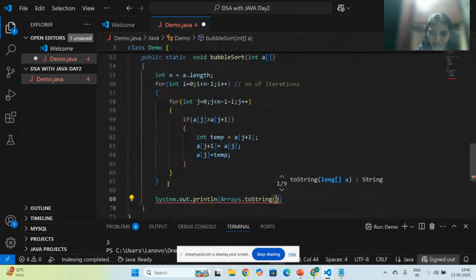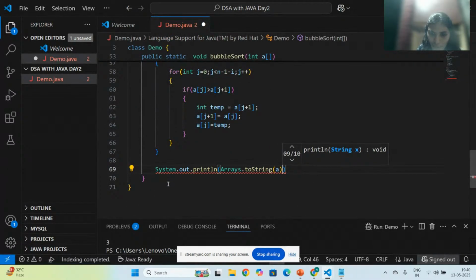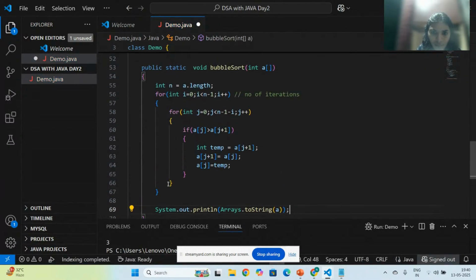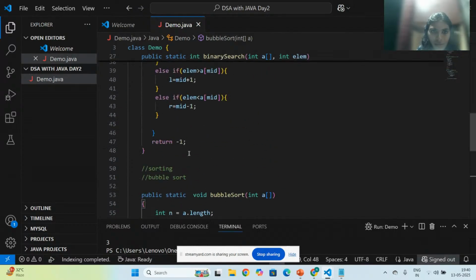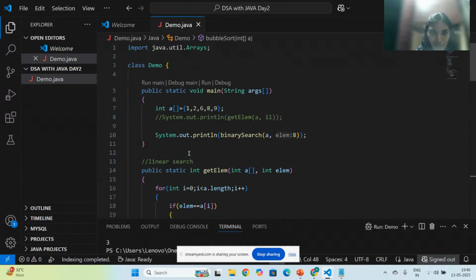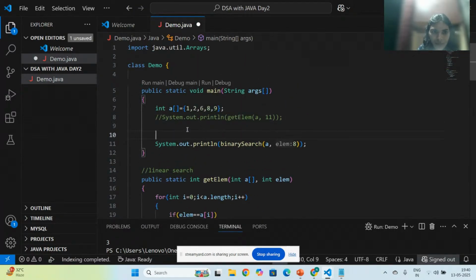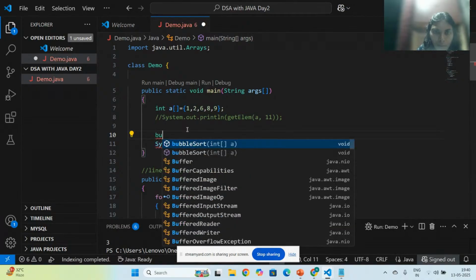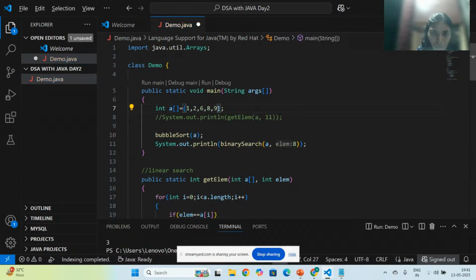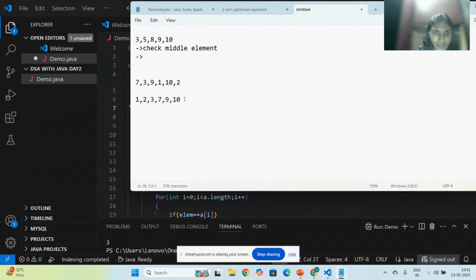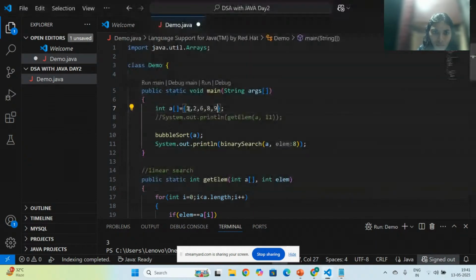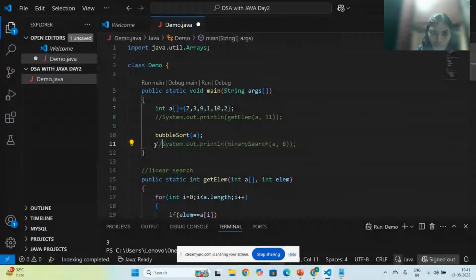We will print the array after sorting. Let us call this function. We will pass the unsorted array as an input. Let's run the code.